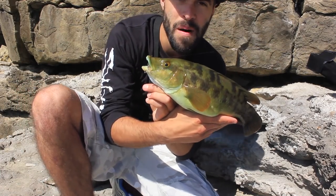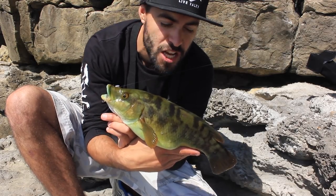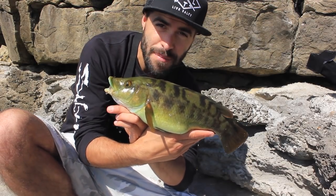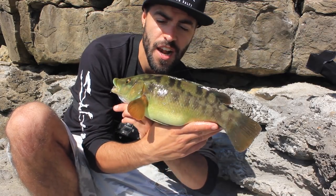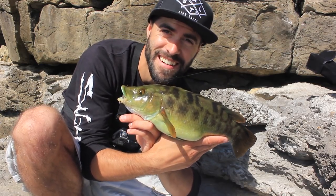Much better fish! This time that was on the Fish Action Attractor Shad DS - slightly bigger lure but same jig head size. That, my friends, is the fish we're after. Really slamming take, absolutely crash-diving towards the kelp and the snags, because that's what wrasse do. Lovely colours on it - what a stunning fish. I'm definitely chucking this lure out again.